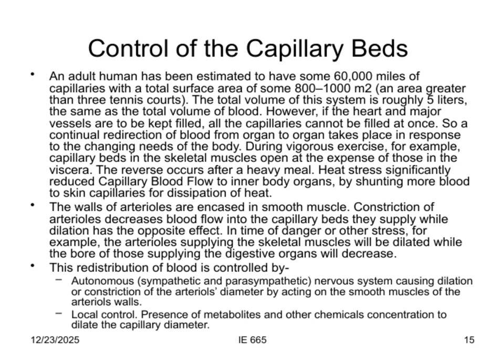Now, it's important to understand that we can't fill all these capillaries at once because the heart and major vessels need to stay filled and operational. So, the body cleverly redirects blood flow from one organ to another, depending on what's needed at the moment. For example, during vigorous exercise, your body opens up capillary beds in your skeletal muscles to supply more oxygen and nutrients, while reducing blood flow to your digestive organs.